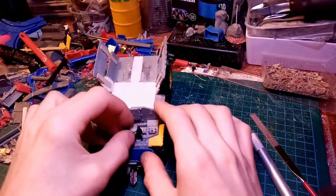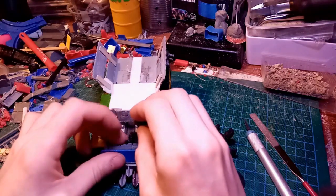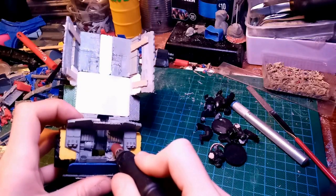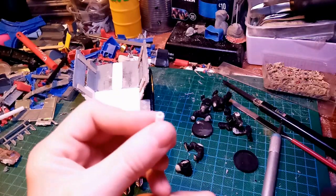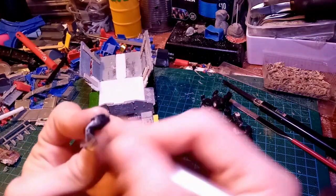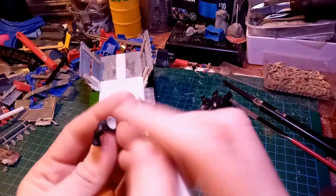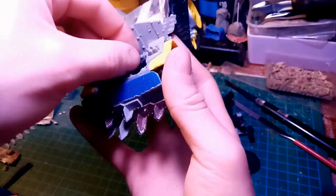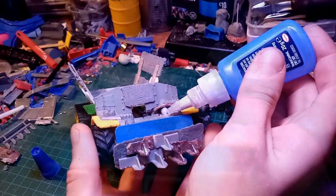So I started filming as I was trying to mock up a driver here. And oh, that made this nice little steering wheel. Piece of brass wire and a piece of plastic. In the end, I just built it off camera and stuck him in there. It took a very long time. It was very fiddly. But I think it came out all right. Yeah, look at that.